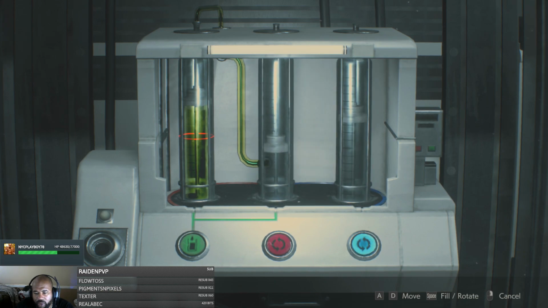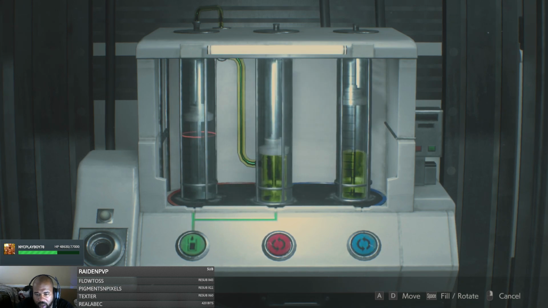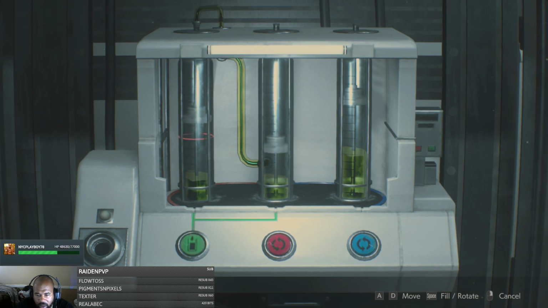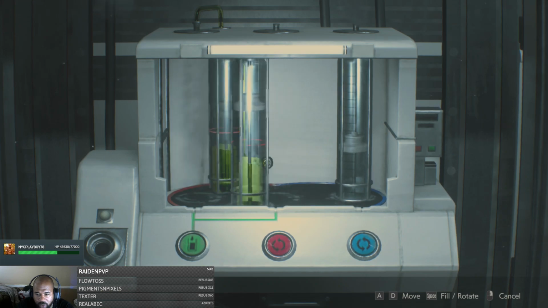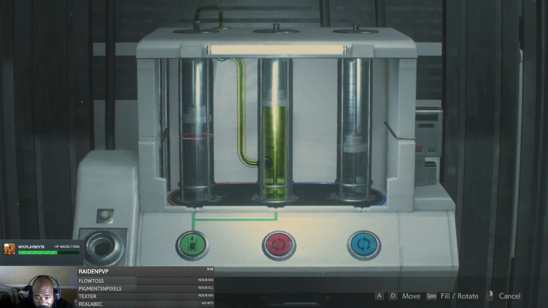Blue, red, green, blue, red, green, blue, red. No, that's not going to be right. That's over. So I messed it up for myself. But when you first redo this puzzle, it's red, green, blue, to the end. But I can figure this out pretty quick here.